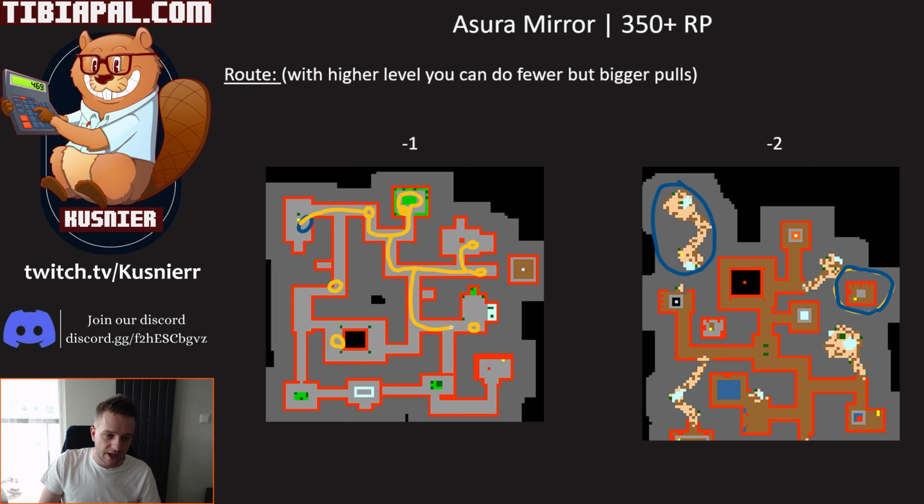Afterwards, I will go here and into this room. In this room, make sure not to go too far north, because if you go too far north, you will pull out 2 true Asuras that are going to be hiding lured away in this corner. So make sure just not to go too far. I think if you're within this line, you should be perfectly fine.